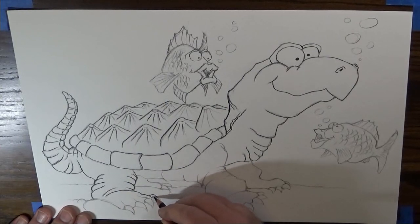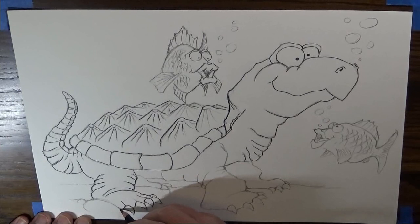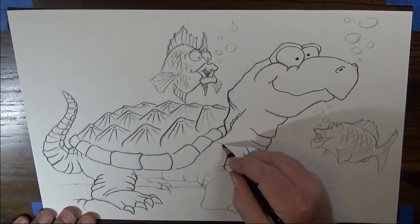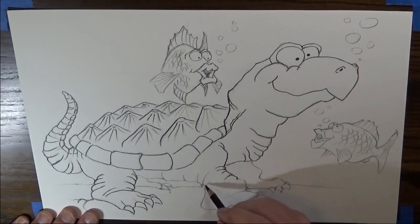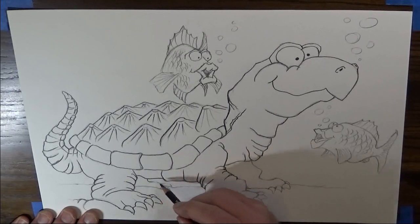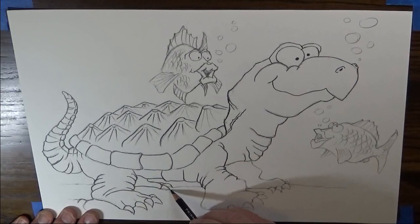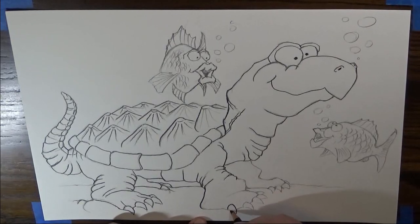All right, let's go over some of these lines here. And if you don't want the dark lines around the outside to be black, you don't have to make them black. You can make them whatever color you want. You might want to make it dark brown or a dark green. I just thought I'd use the black just for fun. Can't even put part of the other foot right back in there. Make this one nice and dark. This is the one in the foreground. This is his front foot, so you want this one a little darker.